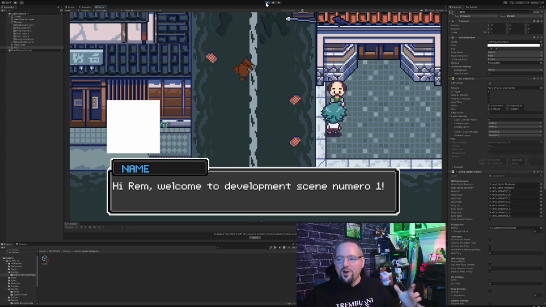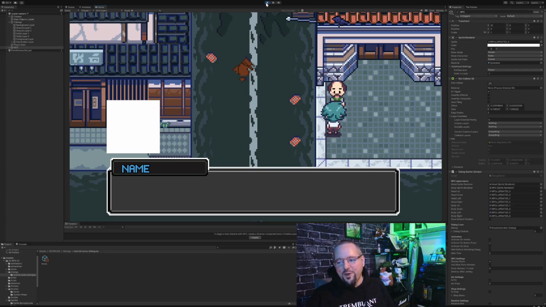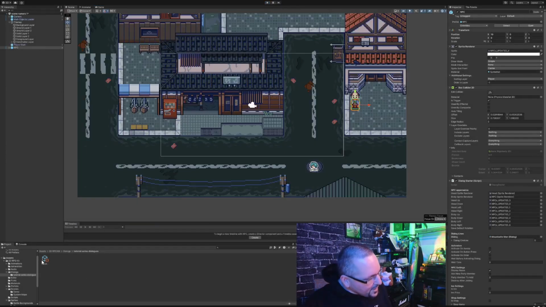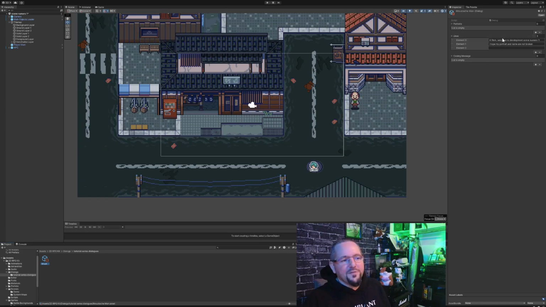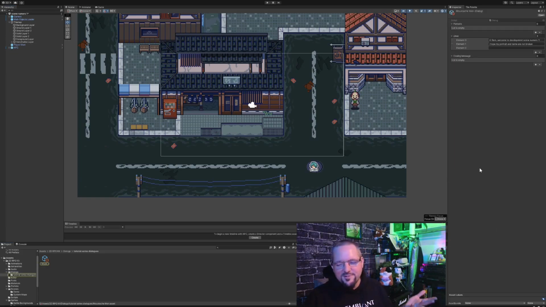So you see, since I skipped the name and I skipped the portrait, it's just a white square and it says name. So you can figure that somewhere in the code it says, if you don't find a line there, return name. So yeah, it's important to understand how it works. But you're not gonna learn 10 years of computer compiling, so you just follow along. It's important to learn from good information.